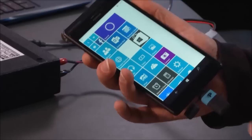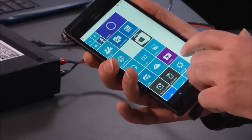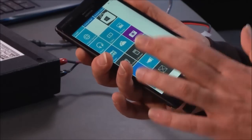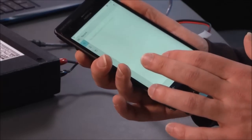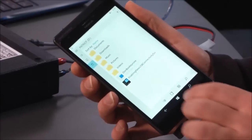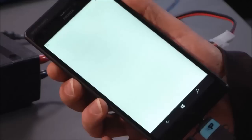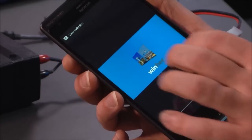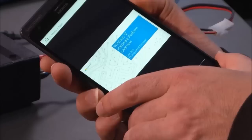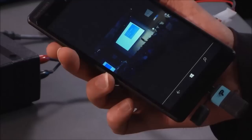This is a development handset that supports USB accessories via dual-role support. Before I leave, I copy the files onto this flash drive so that while in the air, I can watch them. You can bring up the file explorer and see some of the files there on the attached card. So let's catch up on some of Dawn Box's keynote from WinHEC. Now I can binge watch all of these videos while I'm on my plane.